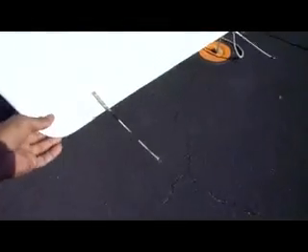This is the stabilator — that's the stabilizer — and the surface looks good. This is the elevator; make sure it moves smoothly. This is what gets your plane up and down. These are the static wicks at the end — they get rid of static. Make sure these screws are okay.